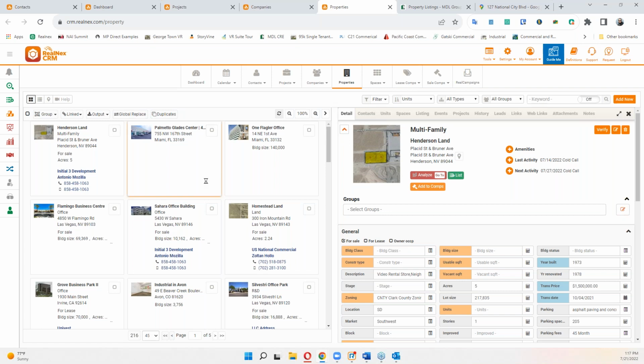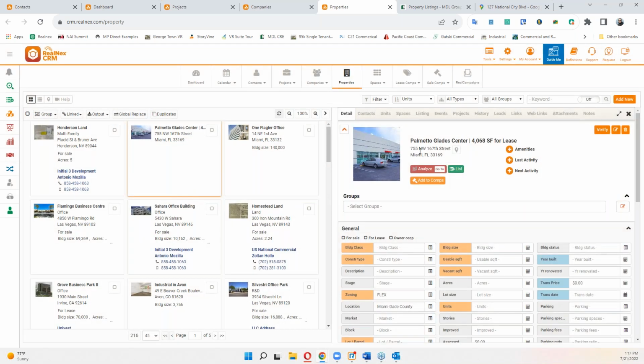Another way to get the pictures is you can utilize your phone when you're out in the field to add the information. We do give you the ability to auto address using your geo coordinates. It also is going to allow you to put many pictures. So if you want to take tons of pictures, you can even take pictures of all the different tenants that are in there for a multi-tenanted building.